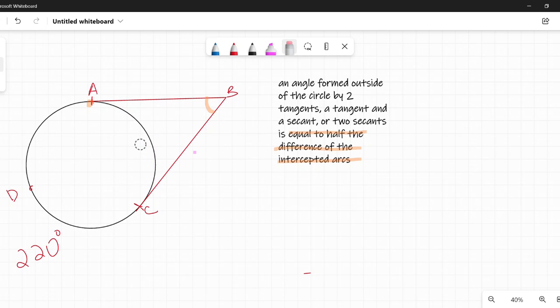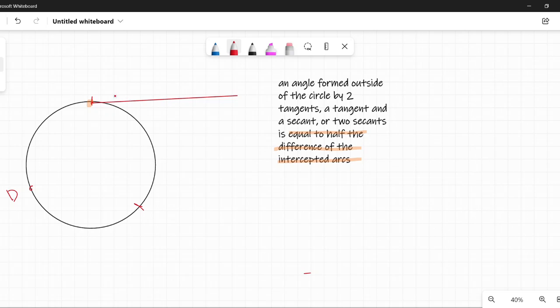All right, let's get rid of these and let's do a slightly different one. Let's show our next one here of a tangent and a secant. So we're going to have that same point. I'm going to start that same little point over there. If I can draw properly. Apparently I can't. We'll make it work. So I have a tangent and then I have a secant. Here we're going to do the same math. The key though is we want to make sure we are identifying the intercepted arcs correctly.